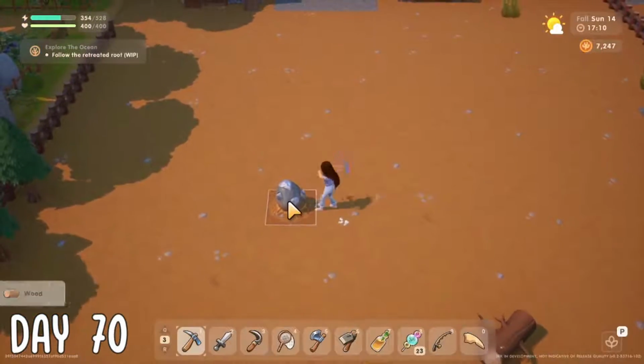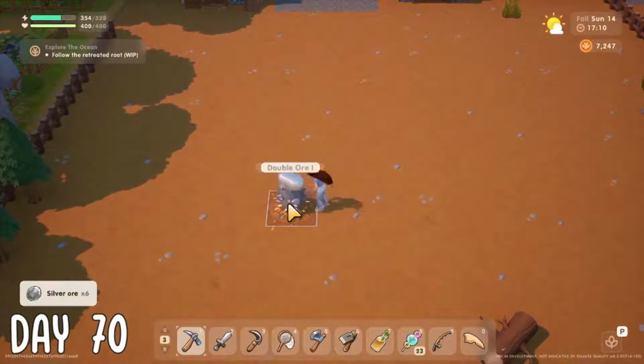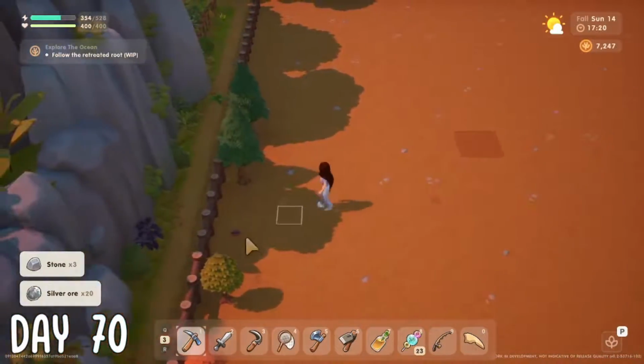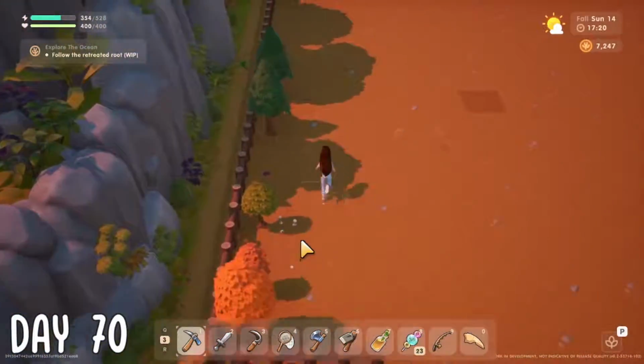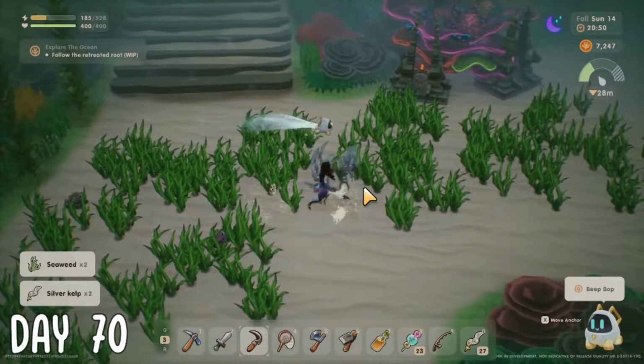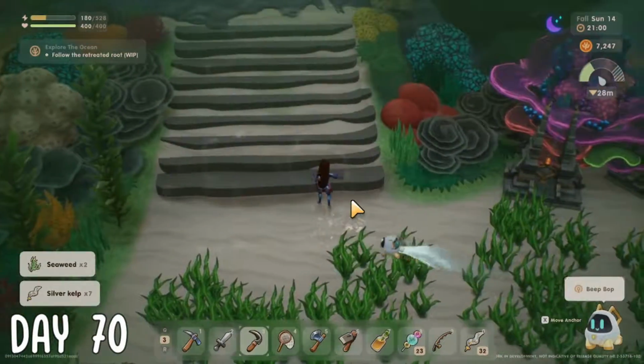On day 70, I came across this random meteorite in my field. I harvested it and got some much needed silver ore. I will never say no to silver ore. I had quite a lot of energy left this evening, so I decided to head down to the diving spot and pick up some more silver kelp.